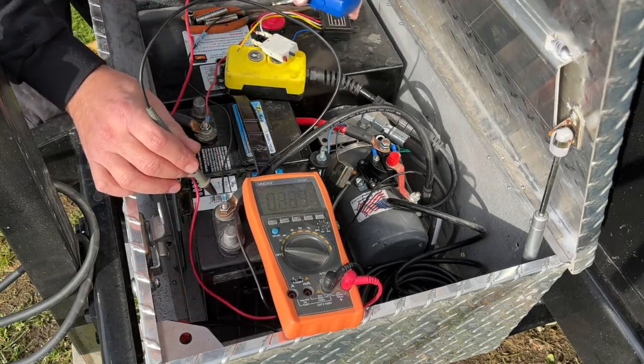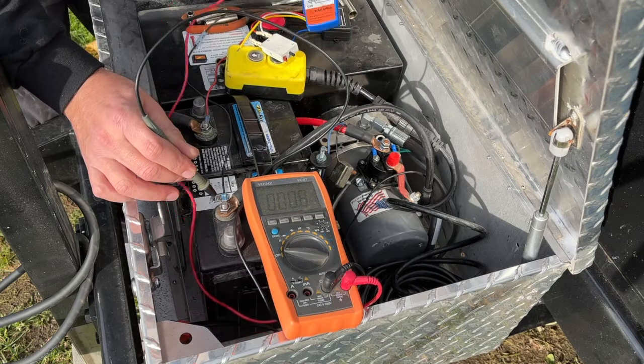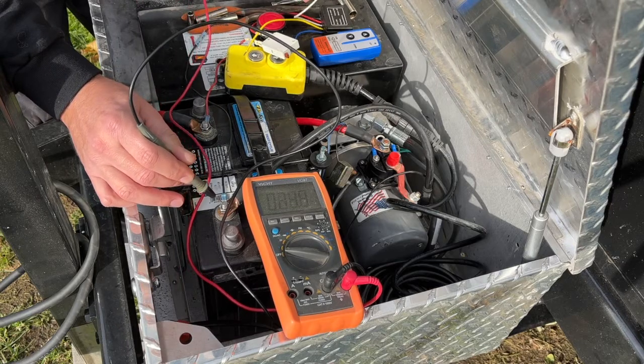And make sure there is a little on off switch on the side of these little wireless controllers. Make sure it's on before you use it, because that could give you some trouble. If you forget, you'll think maybe you didn't wire something correctly. So that switch is on. We got our negative on, and we're going to go ahead and take this white wire.